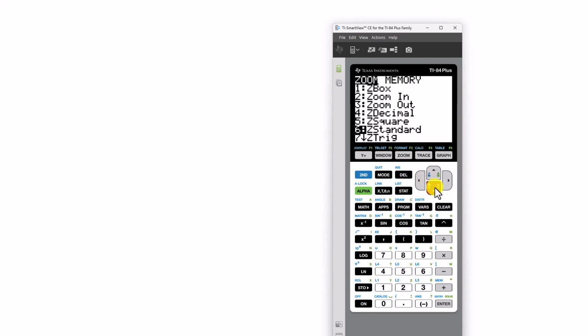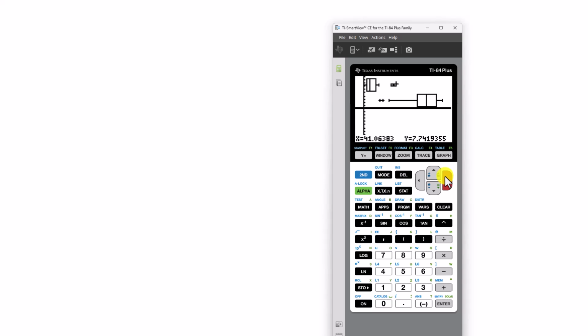And I'm going to do zoom option 9, which is zoom stat. And that's going to give me a picture of my two box and whisker plots. It doesn't very nicely show the units here, but we can scroll around to see where we are in terms of X. So the bottom one is the Republicans. And it looks like we have a few outliers over here, like the 19 or 20, maybe 25. And we can also see for the Democrats up here, we have some values.